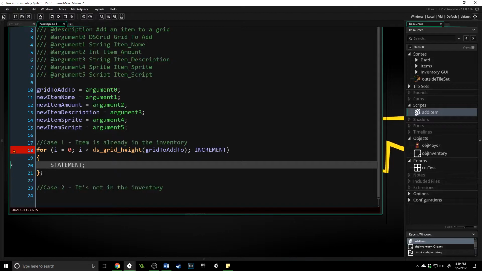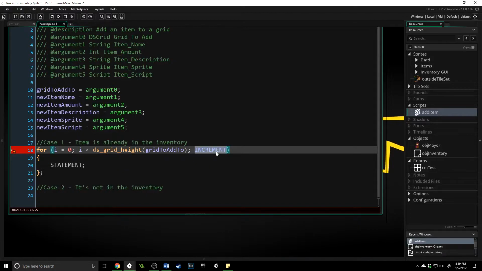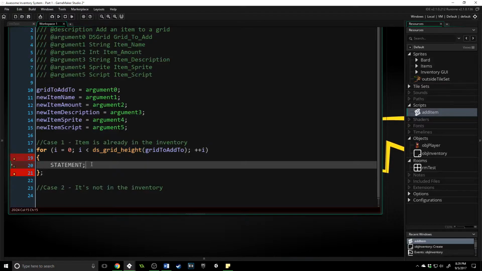When it comes to the end of this statement, it is then going to increment it. And we are going to say ++i, which just means i equals i plus 1. It's the exact same thing. It's just that ++i is a shorthand for it, and it's the way that I learned to code, so maybe it's the way you learn to code. So our statement here is going to look like this.